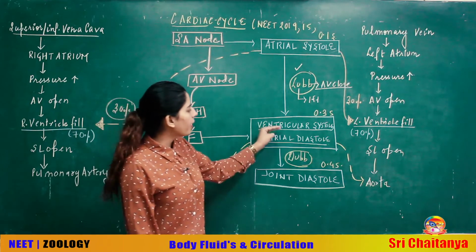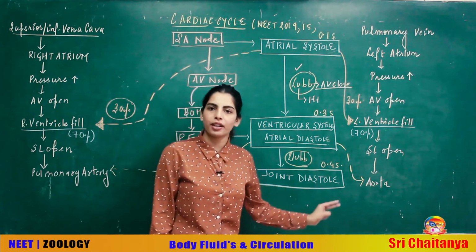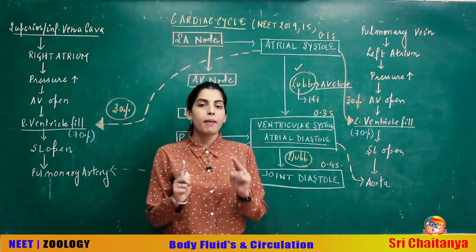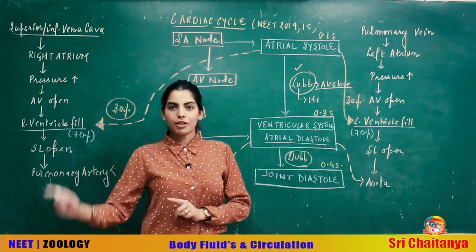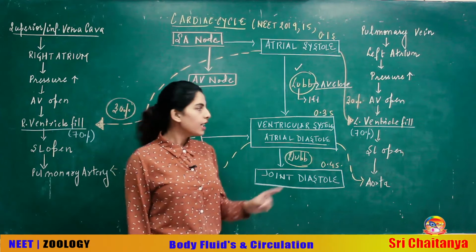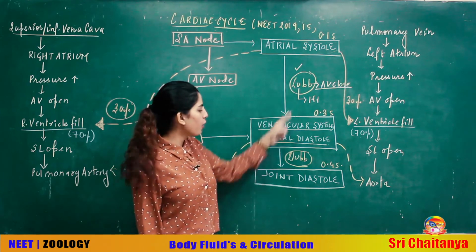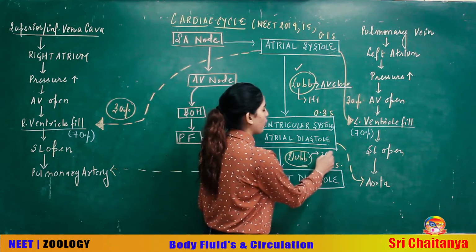Clear? Now when the ventricular systole is taking place, blood went into the pulmonary artery and into the aorta. Again, to prevent the backflow, you closed the valves present in both, aortic semilunar valves and pulmonary semilunar valves, which is called dub. Clear? So closure of AV valves, lub, closure of SL valves, that is dub, which is the second heart sound.